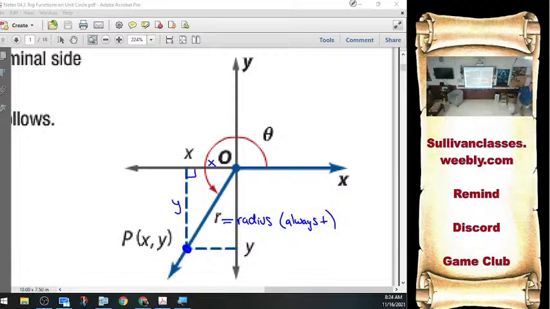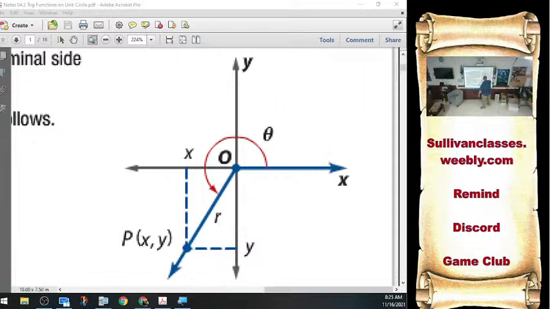a positive number, radius. Another way to think of it is if I do Pythagorean right now, radius squared is x squared plus y squared, right? That's how I'll get my radius. Well, if I square this and I square this, aren't those going to be positive numbers no matter what? So when I take the square root, it's the square root of a positive number, so I know it's not going to be imaginary. Technically, you would say it's plus or minus, but I can't have a negative distance. Okay, so radius will always be a positive number.